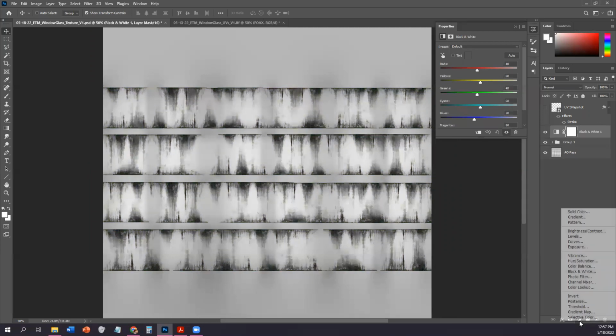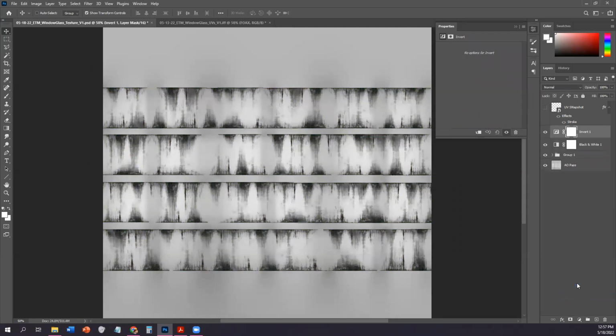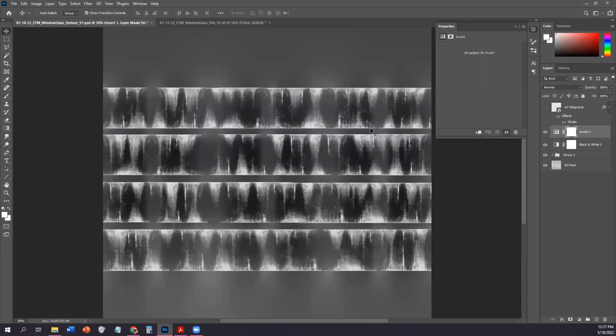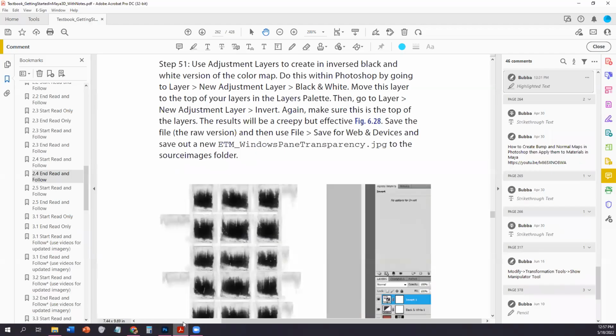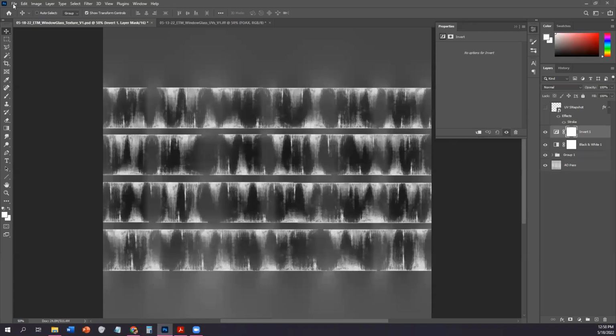All right, and on top of that, I can do invert. All right. Okay. Again, we're going to make sure this is on top of the layers. The results will have a creepy but effective use here. So we're then going to save this as a JPEG to the source images folder.